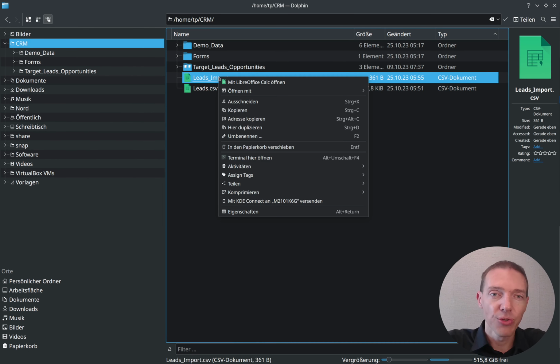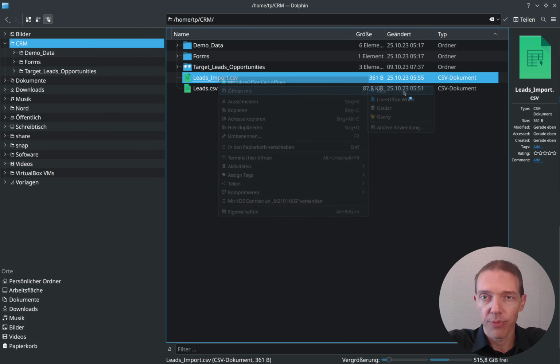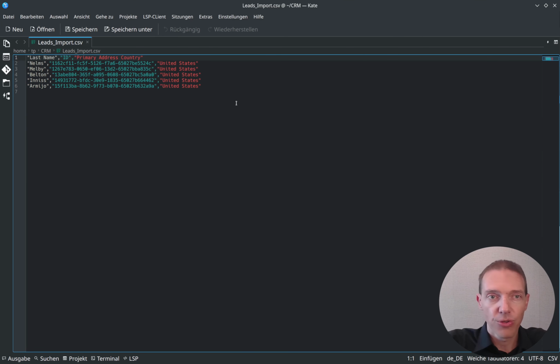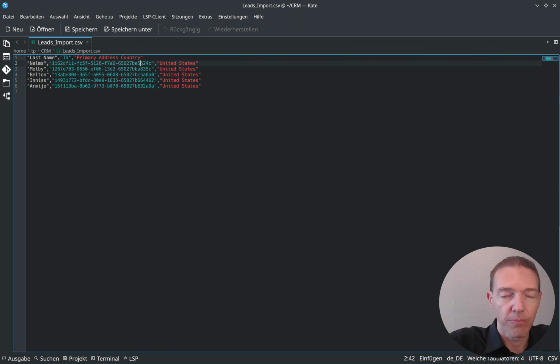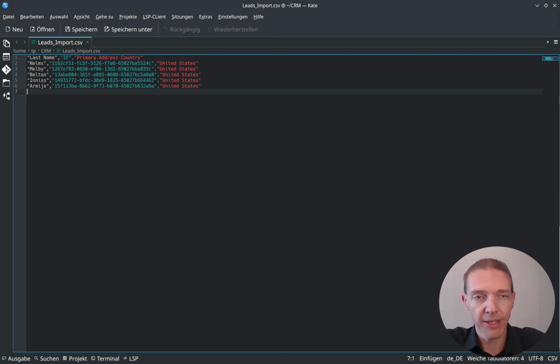What I like to do now is to open this with an editor to really look in the data, not the Excel representation or the interpretation of my data, but really what's inside. So here I can see it's my header. I've got 3 columns, all columns are enclosed with quotes, and this is how the pattern continues all over the rest of the records. Very well. So that looks perfectly fine to me.